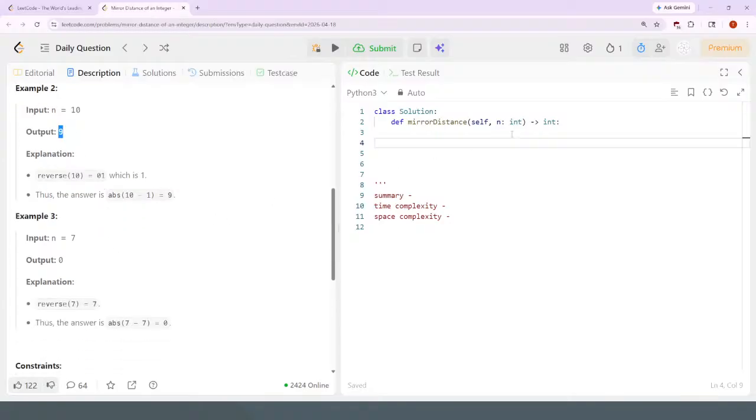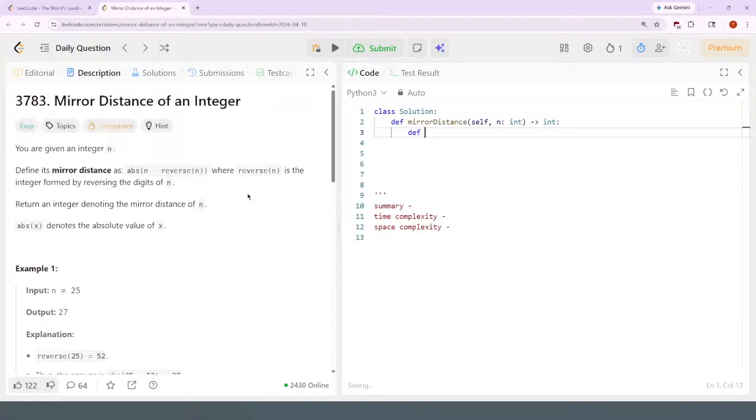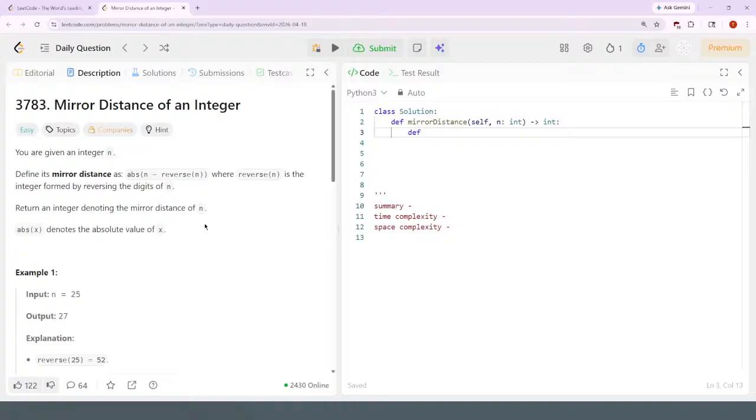Okay, sure. So yesterday, I think it was yesterday, there was a reverse problem, and the fastest way of getting the reverse of an integer is converting the integer to a string, reversing that string, and then converting it back. So I'll just do that here. I'll just call it rev, pass in, let's say x as the integer, and returning an integer. Whoops, forgot the colon.